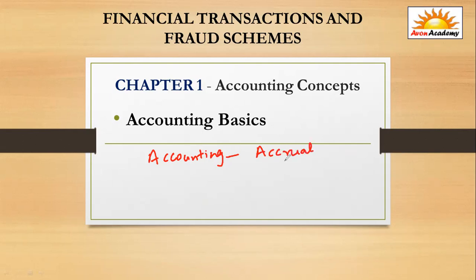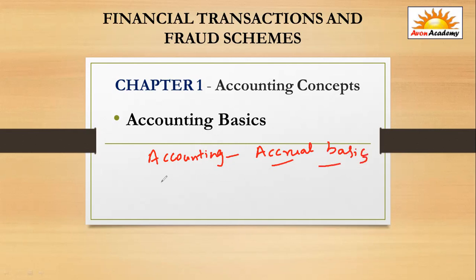Accrual basis means, just to give an example, once you have a transaction, let's say you bought a mobile on credit. If it is a cash basis system, the transaction is recorded only when you make the payment. If you don't make the payment, how are you going to remember that the transaction has taken place during that period? Accrual basis is something that helps in reminding you about the transaction. Hence most of the accounting methods are on the accrual basis. Assume that you understand the accrual basis.